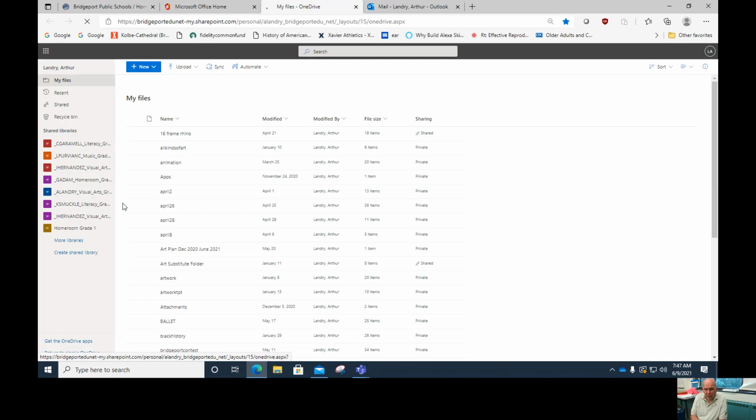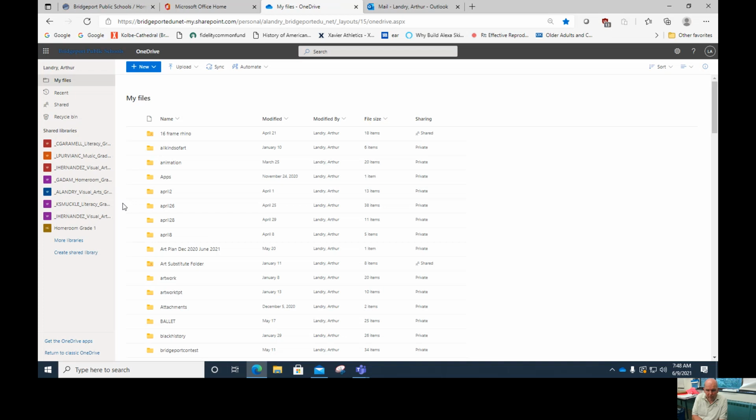Now, OneDrive is a network cloud storage. It's not here. It's not on your computer. It's not in Reed School. It is in a location that we don't know. Could be in Omaha. It could be in Europe. It could be in Nigeria. We really don't know. Wherever Microsoft keeps its servers, and there's a whole bunch of servers, is where it is, because you, by logging in using your ID and password, have access to something called a OneDrive.